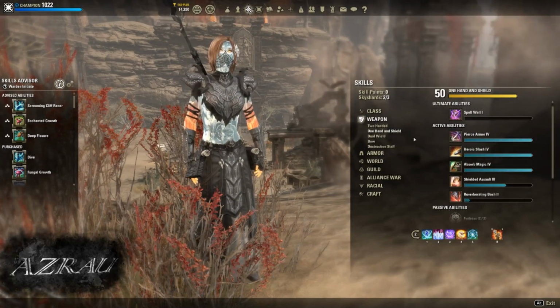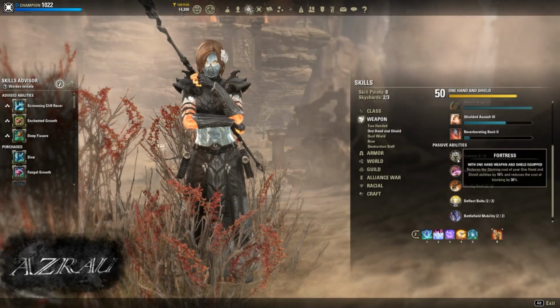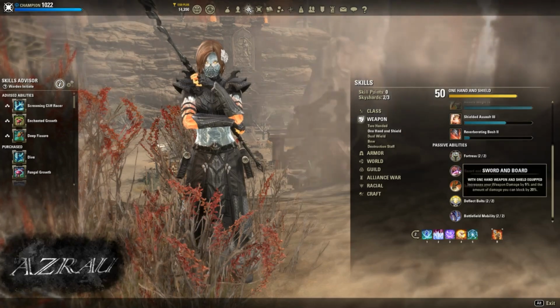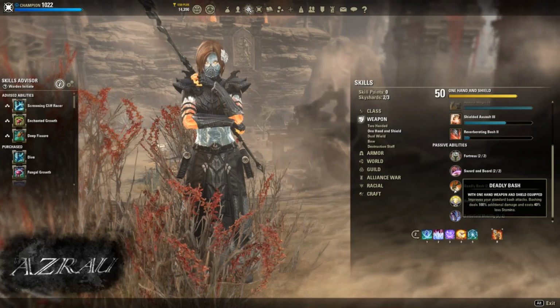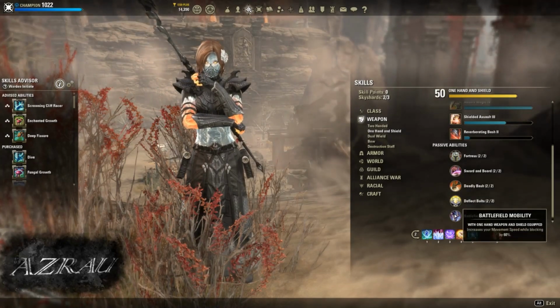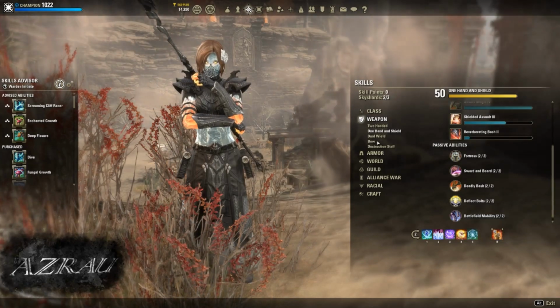For your weapon passives, you are looking at one-handed shield. Take everything. Reduces the cost of your block. Increases the amount of damage you can block. Bashing costs less and does more damage. Increase the amount of damage you can block from ranged projectiles. And increase your movement speed while blocking. All passives are super good here.